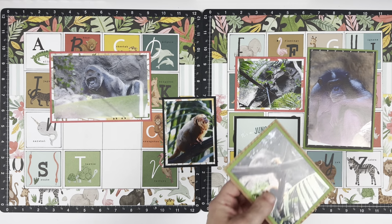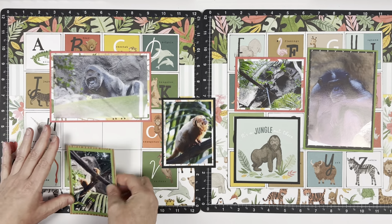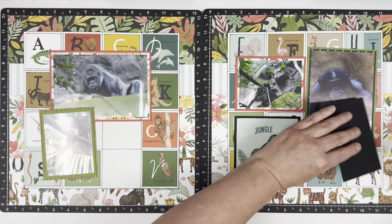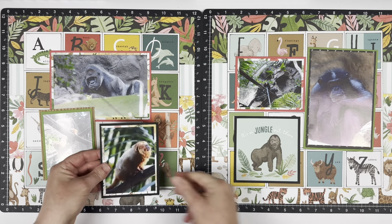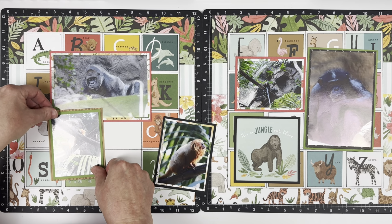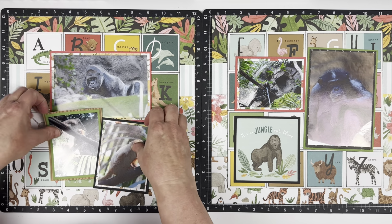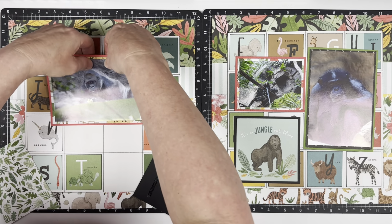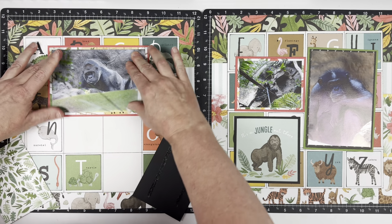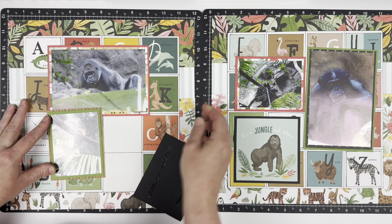I really liked these papers. They were all so good. Oh, buddy, you need to go down, huh? Okay, here we go. I'm going to do this one up high and then this one down a little lower, I think. It needs to go over just a little bit to hide that little spot right there. There we go. This one down a little. I think I'm only going to be happy if the gorilla goes up just a little bit more. I don't want to lose the focus on that. So by bringing that up more, it means I have more area to work with down here at the bottom, basically.